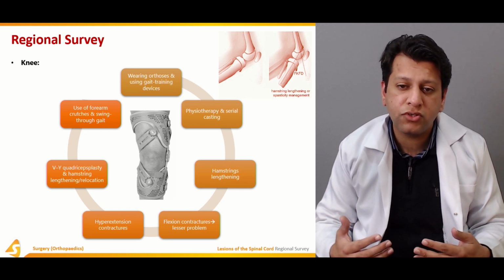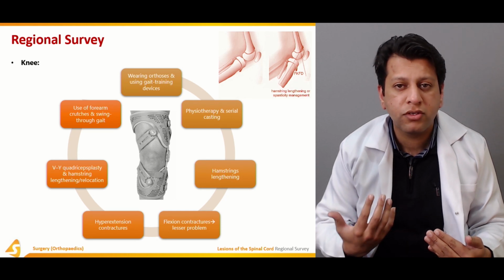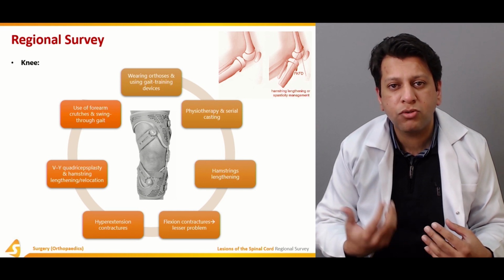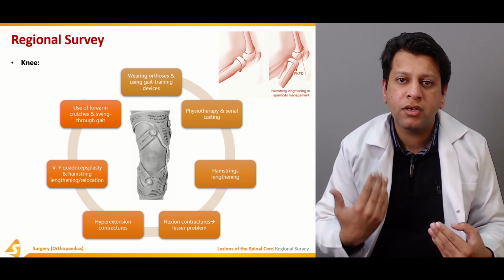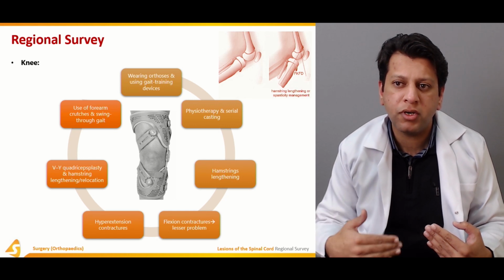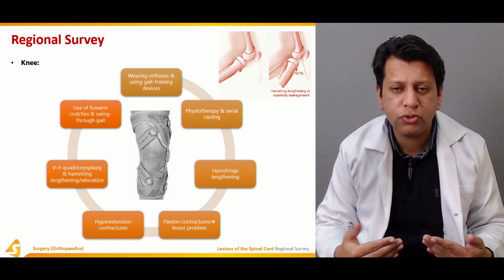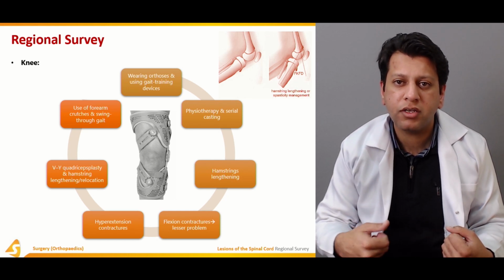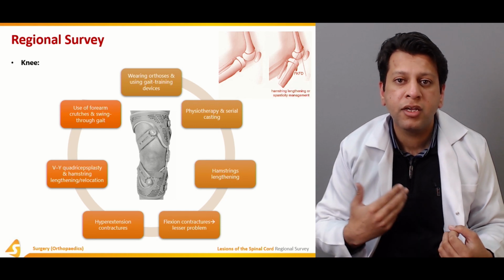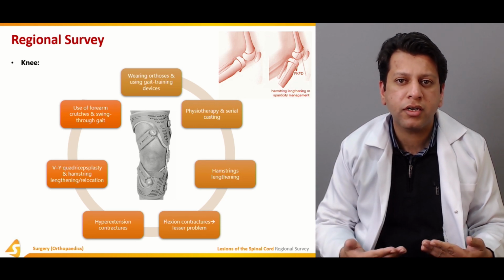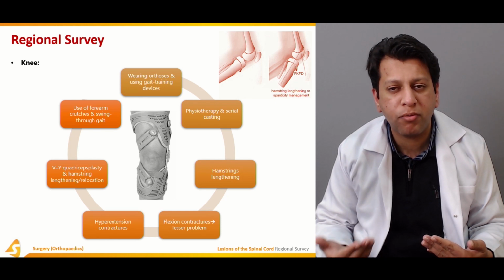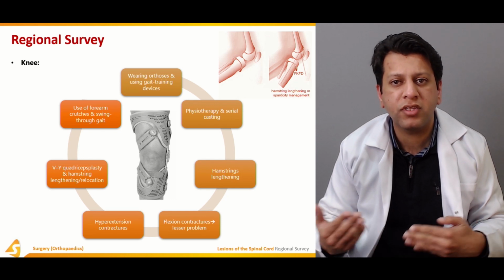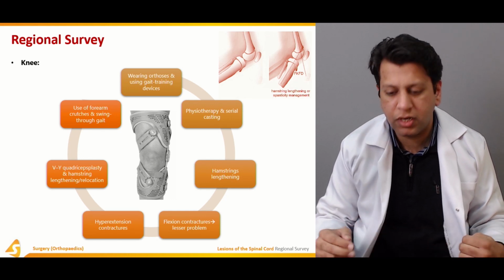Therefore, treatment options in case of the knee include, to start with, splintage and physiotherapy so that the tissues are stretched. Then from physiotherapy and splintage we can move to orthosis. From orthosis, sometimes casting can be done so that with the cast gradually the deformity can be corrected. But if the contracture is not corrected, then eventually we may have to move to VY quadricepsplasty of the quads, or hamstring lengthening, depending upon whether it's a recurvatum or a flexion contracture.